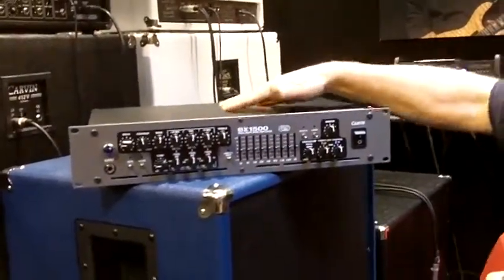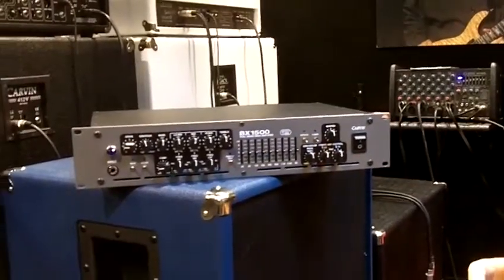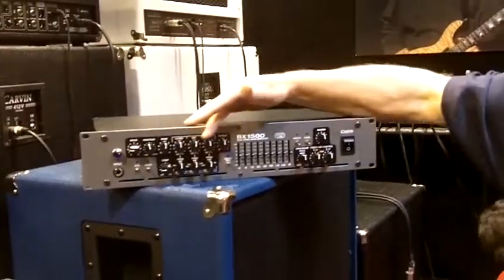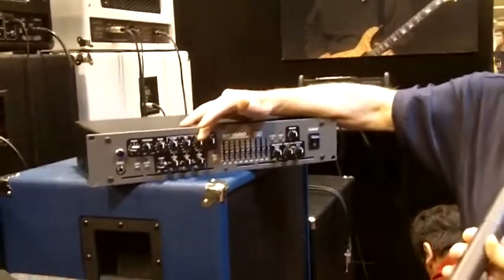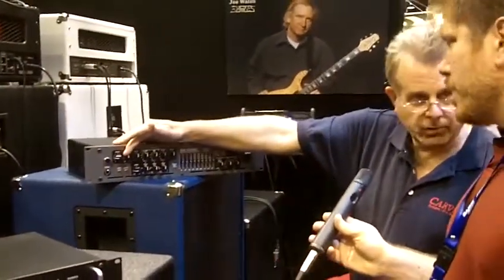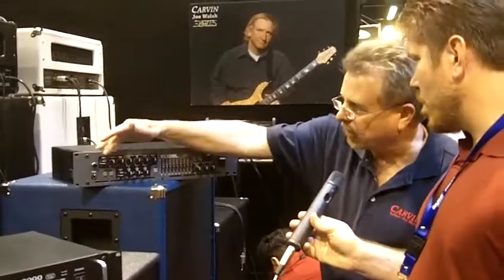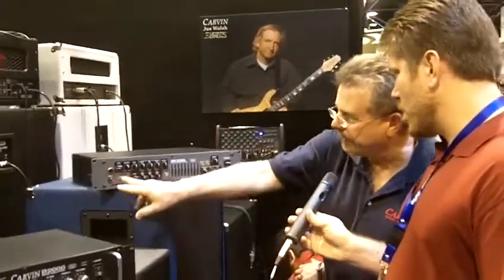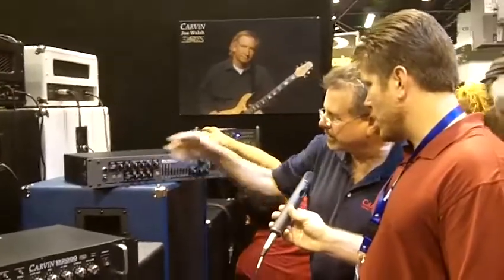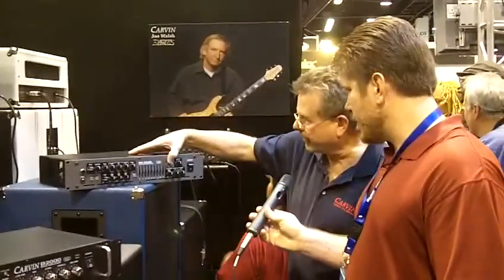Lots of juice. The beauty of this is for the guy that wants to finesse his tone. The B2000, straightforward, lots of tone in that, but here with 3 mid-band EQs, parametrics. You have your sweeps here, you have a general contour here, whether to come in flat or non-flat, that would be this control. You've got your drive, and again you have your mute, active, passive, graphic. So now you have a 3rd section of EQ, 9 bands, and then you have your effects.